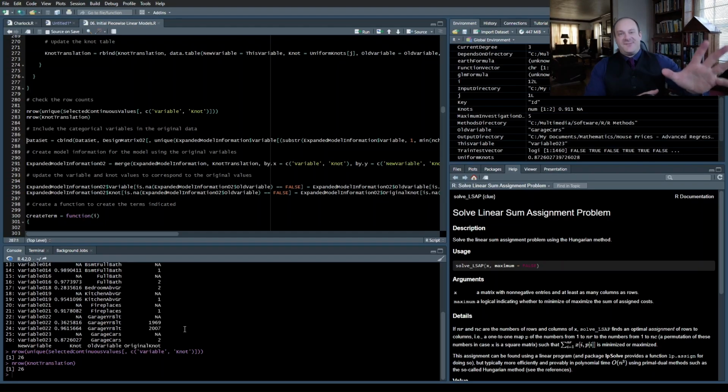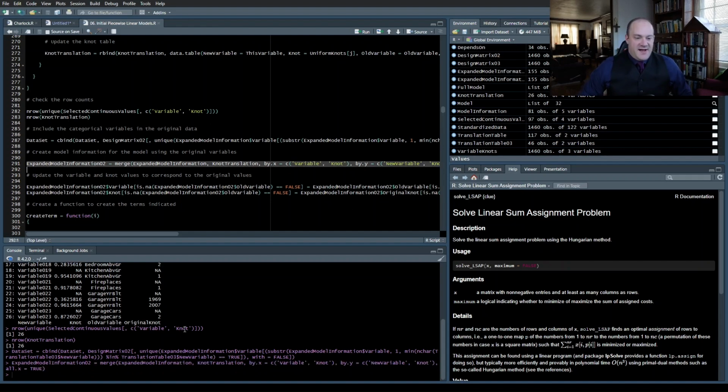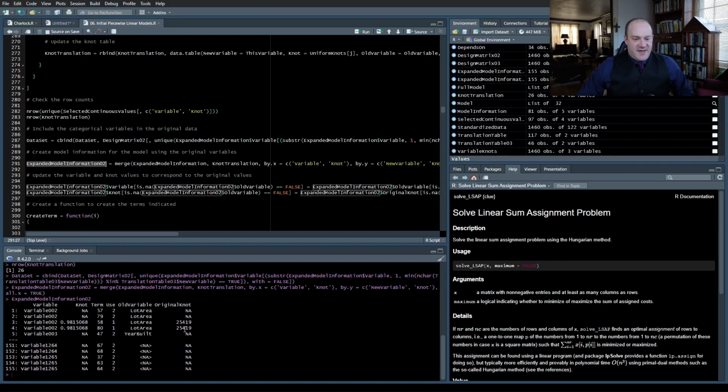They want you to make recommendations in terms of the actual square footage. The Mars model gave us where the meaningful changes take place. We are simply translating that back into the original data, and we are also going to include the categorical variables there. So that's what's going on. And now the expanded model information: the original one was done in terms of the transform variables. This one is going to give us that information in terms of the original variables. Transform variable, not. Original variable, not.